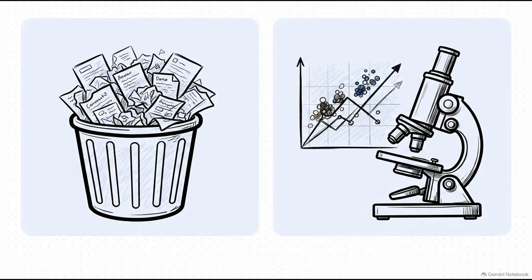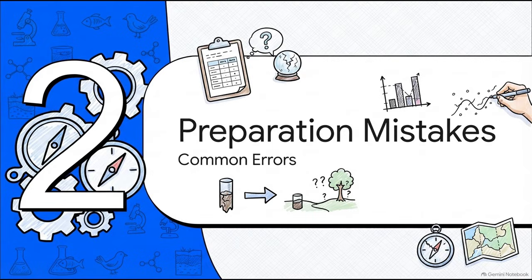Okay, let's dive into this contrast because it's massive. On one hand, you have the data dump approach. This is where you just list raw monitoring values in a giant table and rely on really weak qualitative claims like, oh, the project may cause some impact. On the flip side, we have true scientific interpretation. This approach actively explains why those values are there. It calculates the relationships between parameters, and it uses strict quantitative modeling to actually predict impacts. Night and day, right? Moving right along to Section 2, top common mistakes in EIA preparation.